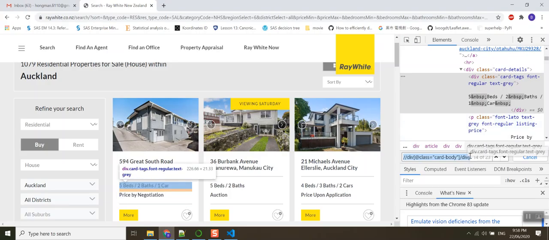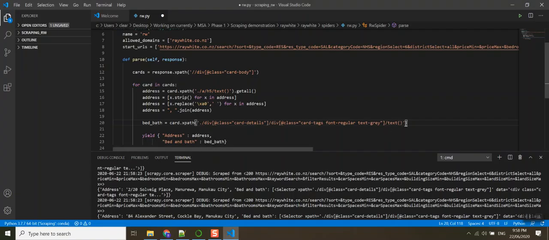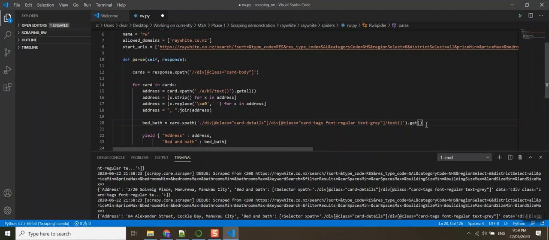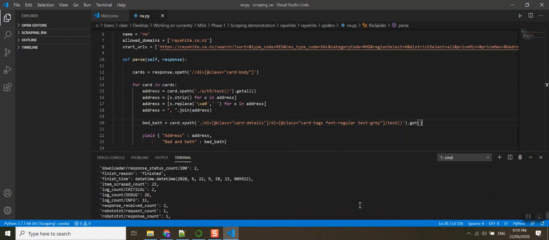So we go here. After we selected the correct element, we always should get the text because we want the text that's inside it. So I type in text here, and then I need to type get. And I don't need to type get all because there's only one piece of text inside. As we can see, it's 1 of 23. Before, there was 1 of 48, so we can tell there were 2 pieces of text inside. So I can use the get function in this case, save it, and we're just going to run it.